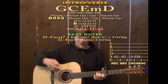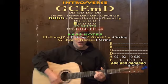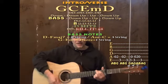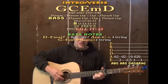chords. So if we tried our bass down, up, down through that next verse, we'd have G with low E bass, down, up, down, C with an A bass, down, down, E minor, low E bass, down, down, D with an E bass, down, down, G with low E bass, down, down, C with an A bass, down, down, E minor, low E bass, down, down, D.